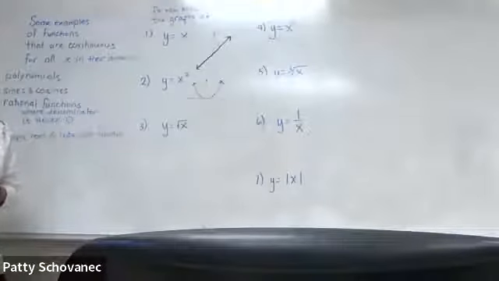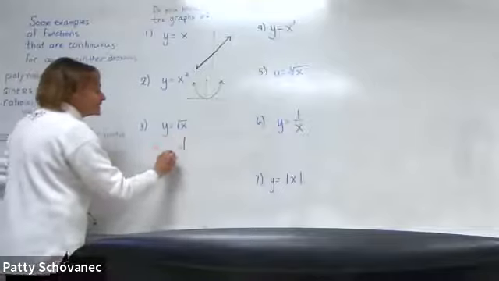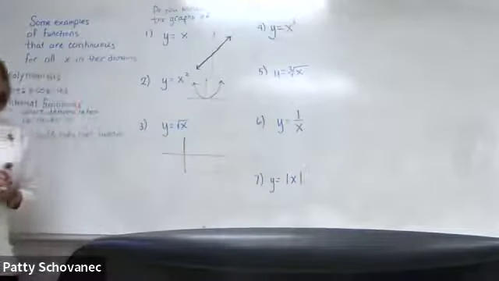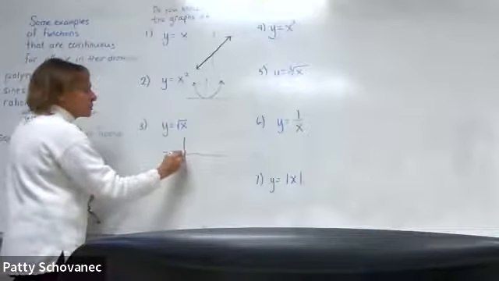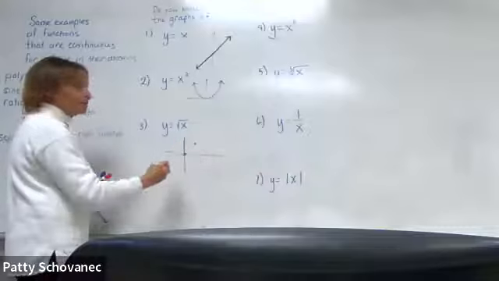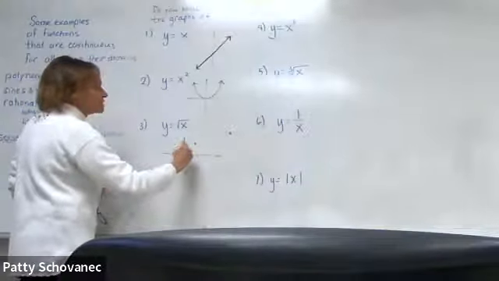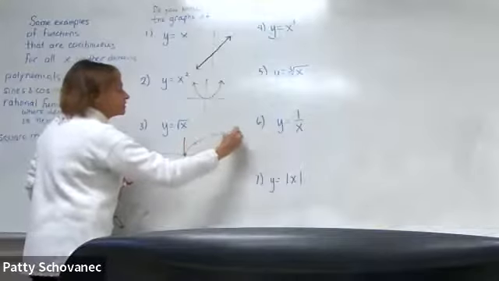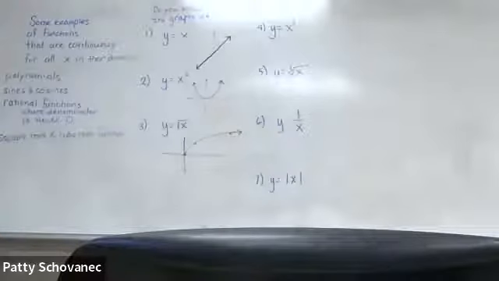So far, so good. Y is equal to the square root of x is only defined when x is 0 or more. We can't take the square root of negative numbers. So if x is 0, the square root of 0 is 0. If x is 1, the square root of 1 is 1. Now if I go out here and x is 4, the square root of 4 is 2, and so on. So it's a continuous curve that grows really slowly. Kind of like the top half of a sideways parabola.